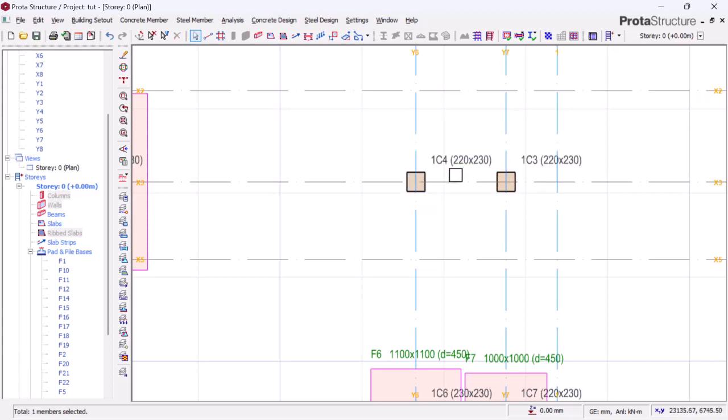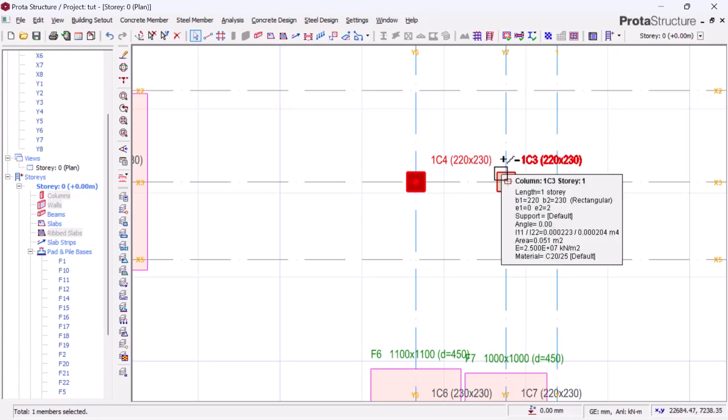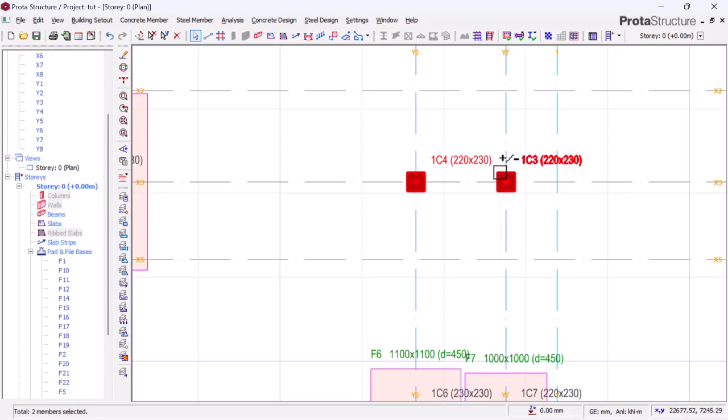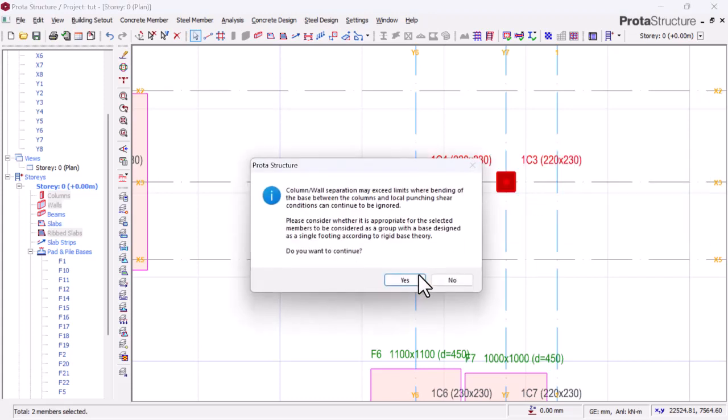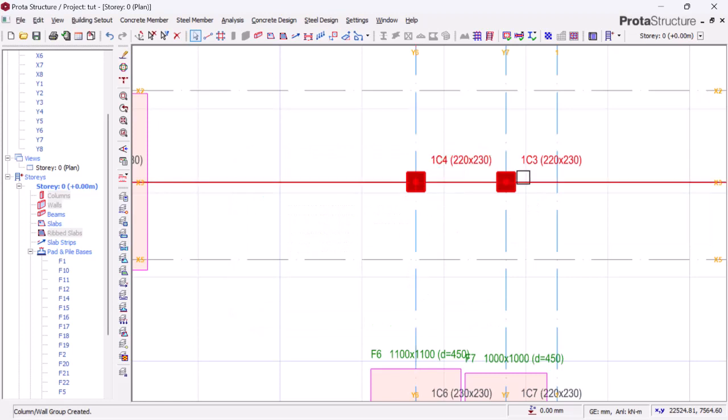Click, press your Control, and click the other one, and you right click, and it says combine selected column and walls shear foundation. So you click on this, and you say yes, it's now combined as one.